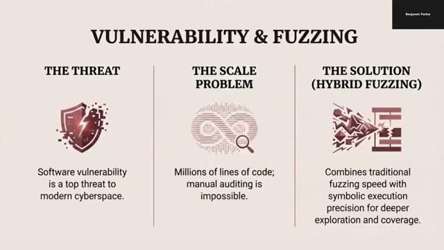The response to this was concolic, also known as symbolic execution. Instead of just guessing, it looks into the code and the user's input to find the needed input to get through a branch. It translates the binary of the code into algebraic equations and uses a mathematical solver to generate that input. But there is a catch. Concolic execution suffers from the path explosion problem, which makes it incredibly slow at large scales.